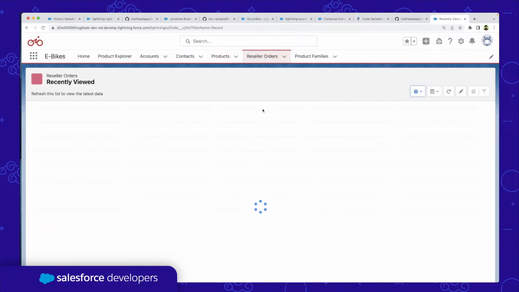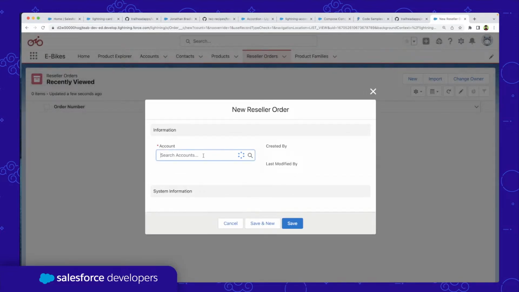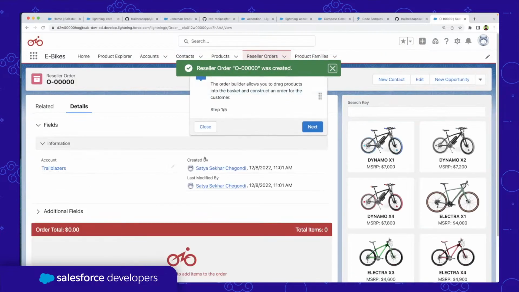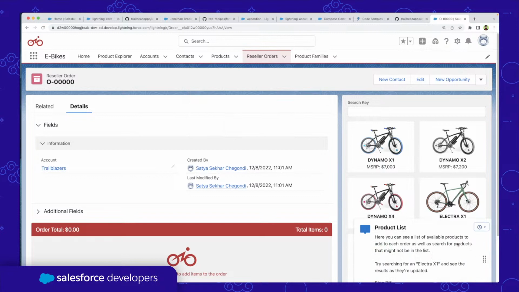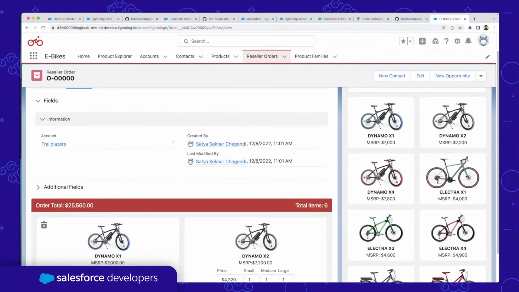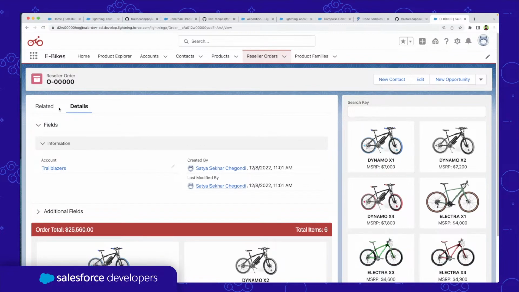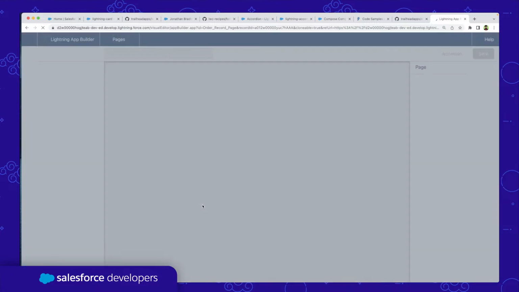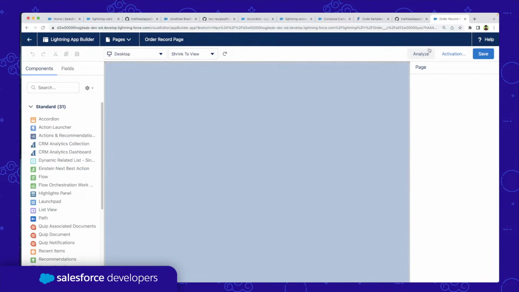I'll show you one more user interface wherein you can create an order. So let us say new order. You can create an order for, say, Trailblazers. Let me save. And here you can see that I have an interface which looks really good, and some help also here. You can drag and drop the components. And if you want to see how this is implemented, it's pretty easy. You can see what page it is, a reseller order. You can go to edit page and see the different components used here. Then you can go to the respective components and see how the code is implemented for those components.